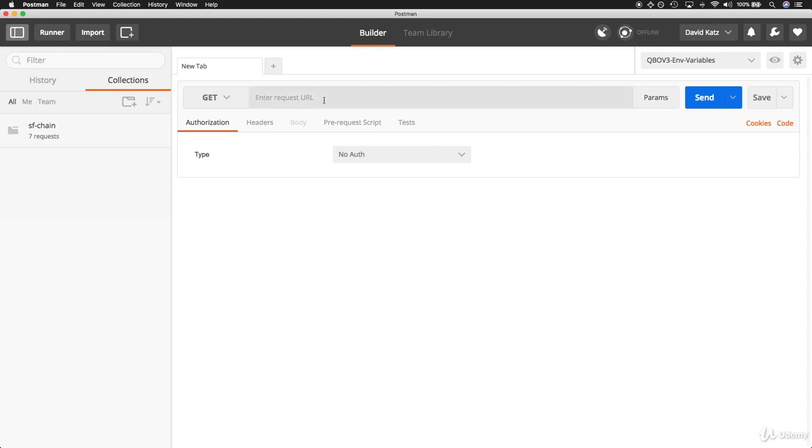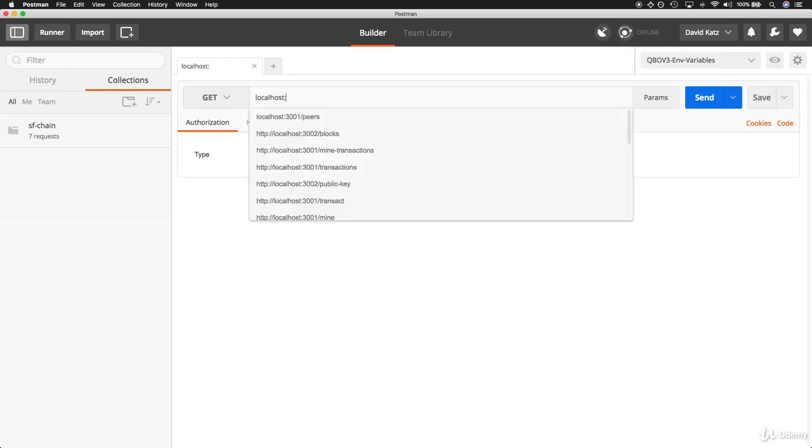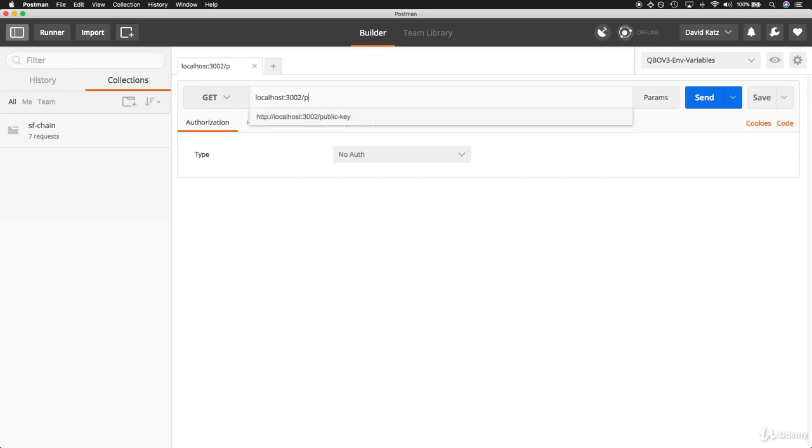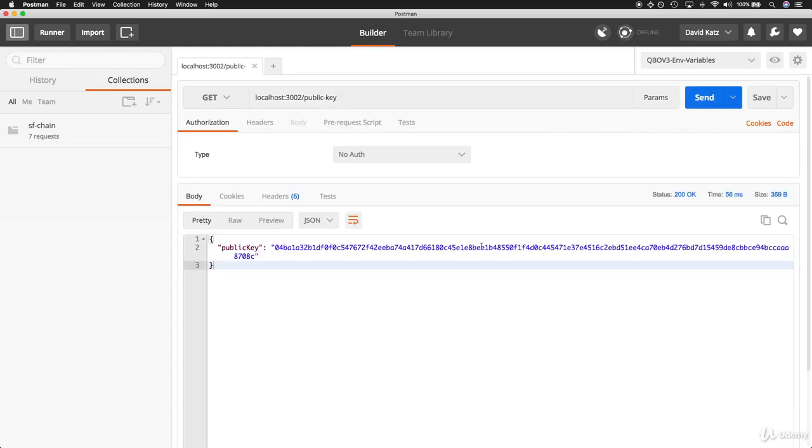All right, now that these instances are connected, let's open up Postman and start conducting some transactions between these two instances. First up, let's send some currency from our first instance to the second one, but to do so, we'll need the address of our second instance, which we can get by hitting localhost port 3002/public-key. As we do so, the response we get is the long public key, so let's copy that long address.